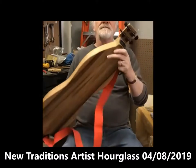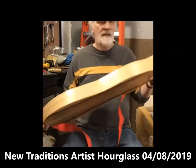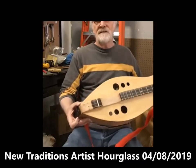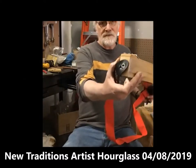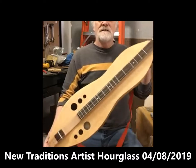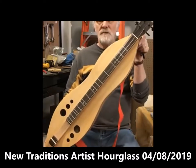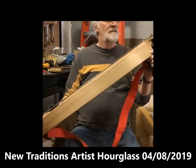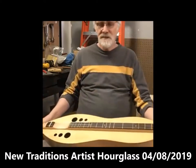Sealed tuners, and it's got a K&K pickup installed as well. So it's just a beautiful instrument. There's where the input for the pickup goes. Yeah, I'm real pleased. This one's going to Wyoming, to Cheyenne. So that's where this guy will be headed to by the end of the week.